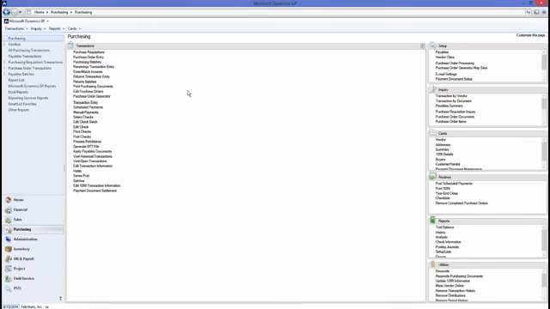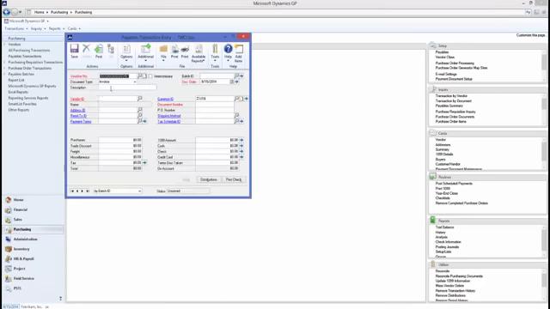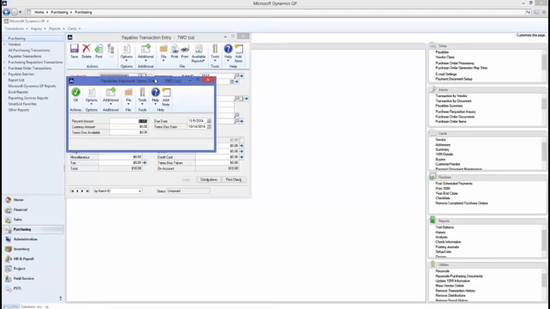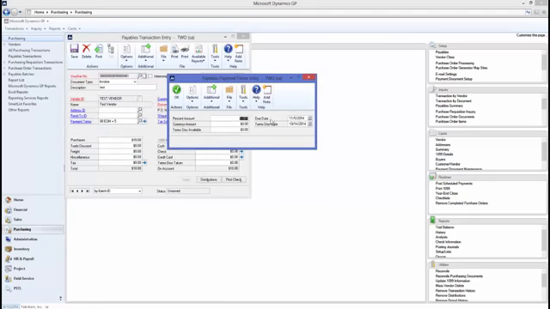So let's take a look at that in a transaction. So I'm going to grab my test vendor and grab my 60-day end of month. And I can take a look at the transaction. So from here, the due date, so 60 days out would be October 31st plus 5 days, so that would be the 5th. And then also if there was a discount, it would be on the 14th, but there is no discount.